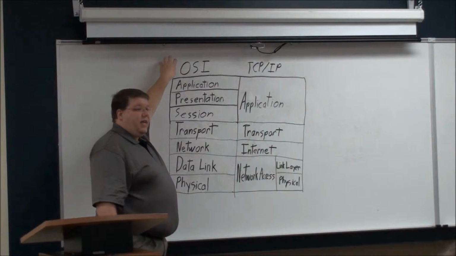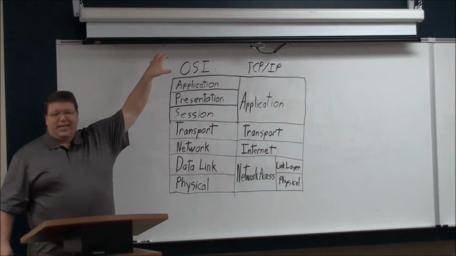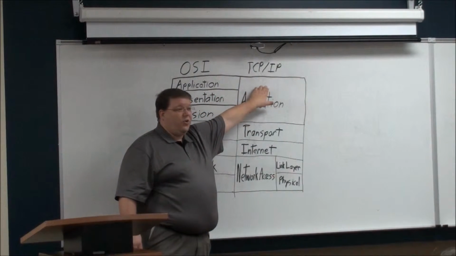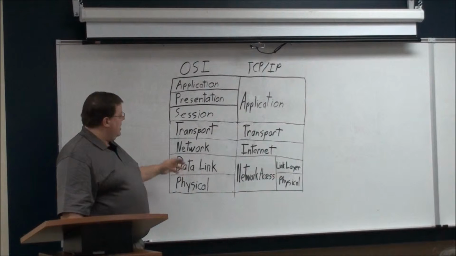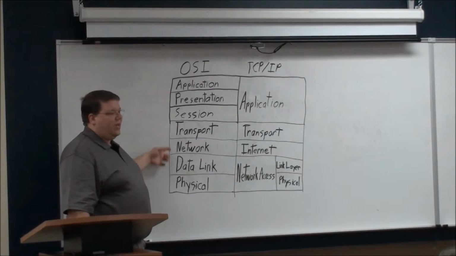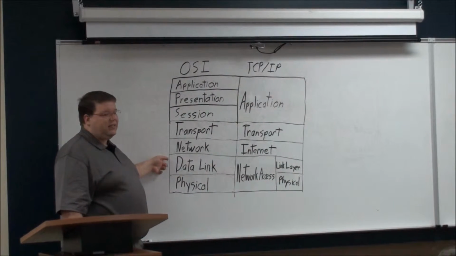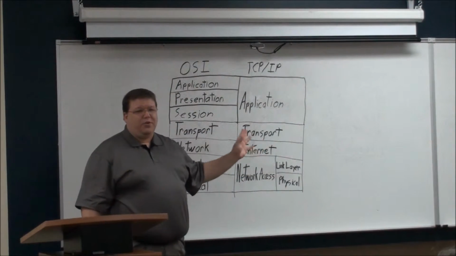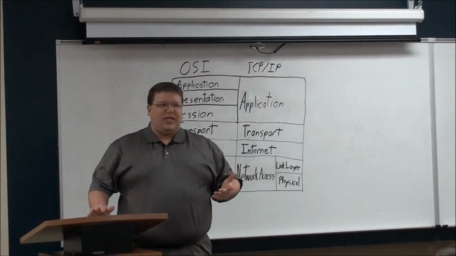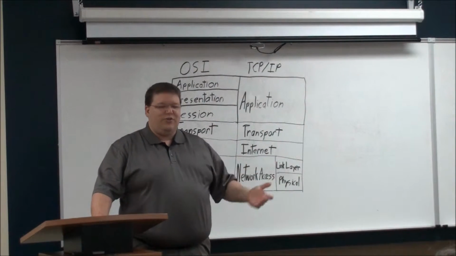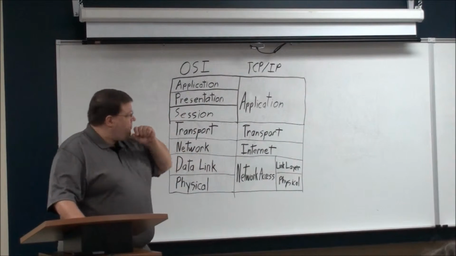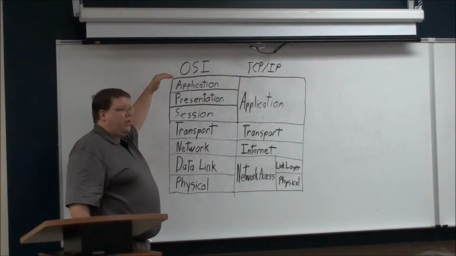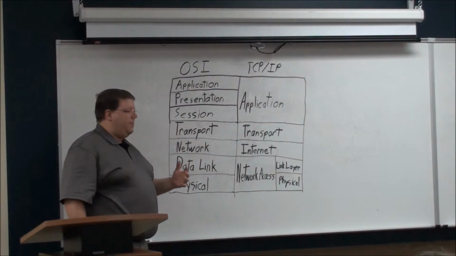Really, this used to be an actual protocol that was used. It kind of fell by the wayside, and TCP/IP was the winning protocol out of the two. But still, the OSI model is referenced a lot, probably because it goes into a lot more detail about how everything interacts. The TCP/IP is what we really use in computer networks every day. And the OSI model, which used to be a protocol, is just now used for reference. So this gives us a framework of how every piece of network communication happens.